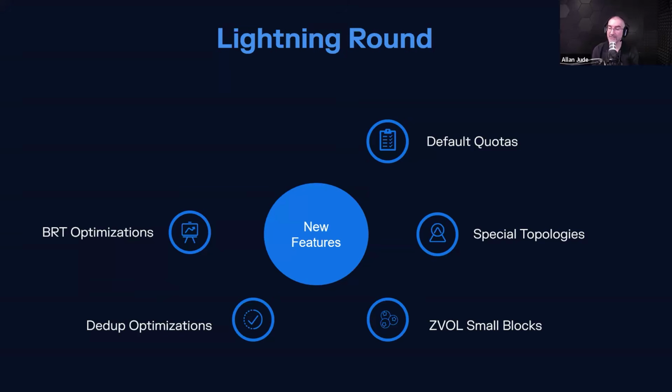And similarly, we increased the block size from 4K to 8K so that we could leverage some compression since the BRT blocks tend to be quite compressible. But we were more conservative with the 8K because we don't want to have too much write amplification when we're updating the BRT.